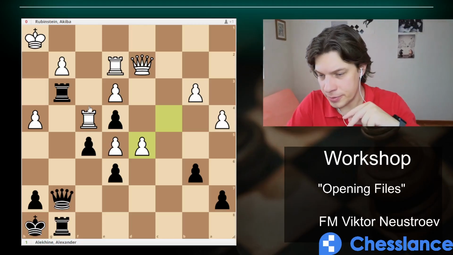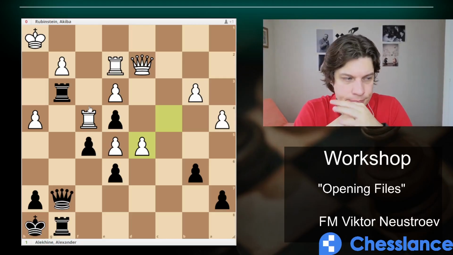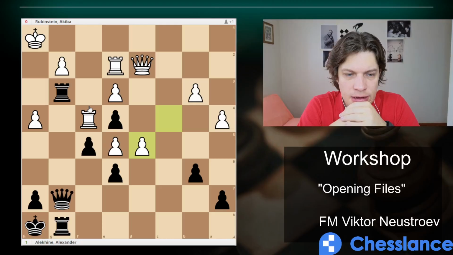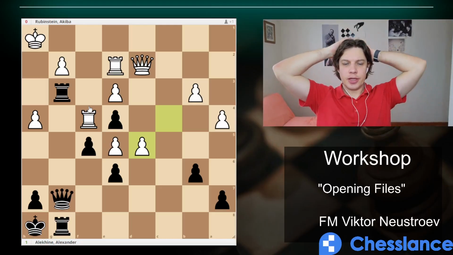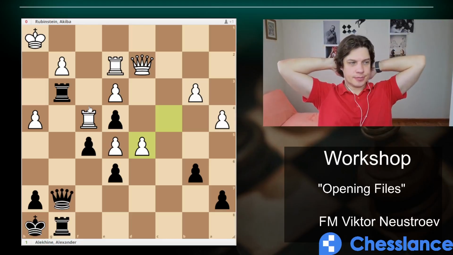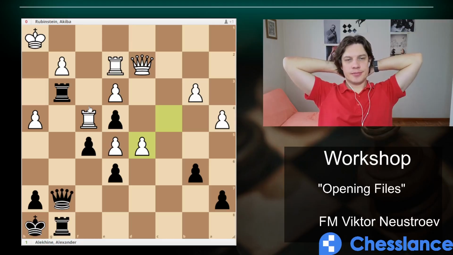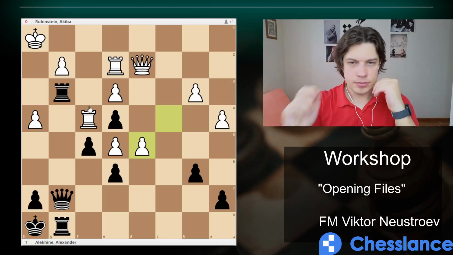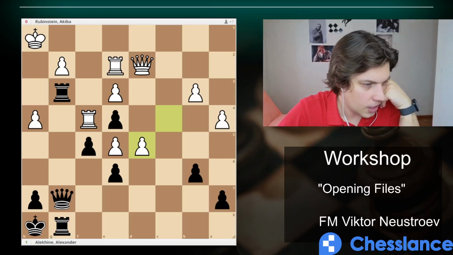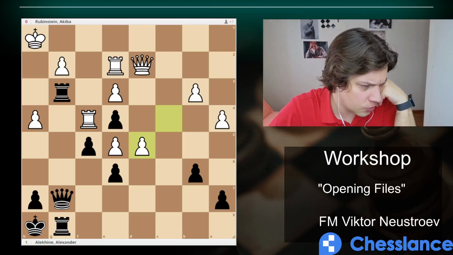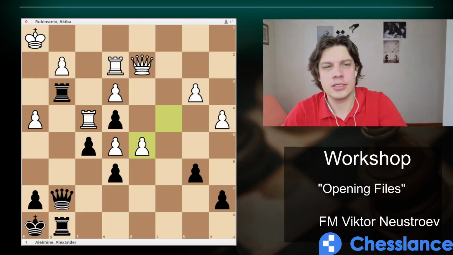Which tactical strike am I talking about? I think that Alexander Alekhine calculated it well, and that's the reason why he played it. Why he preferred this line instead of rook g4 or queen e7. I'm not sure if you can calculate it, but maybe you can just by intuition suggest, yes, thanks. And it's rook h3.